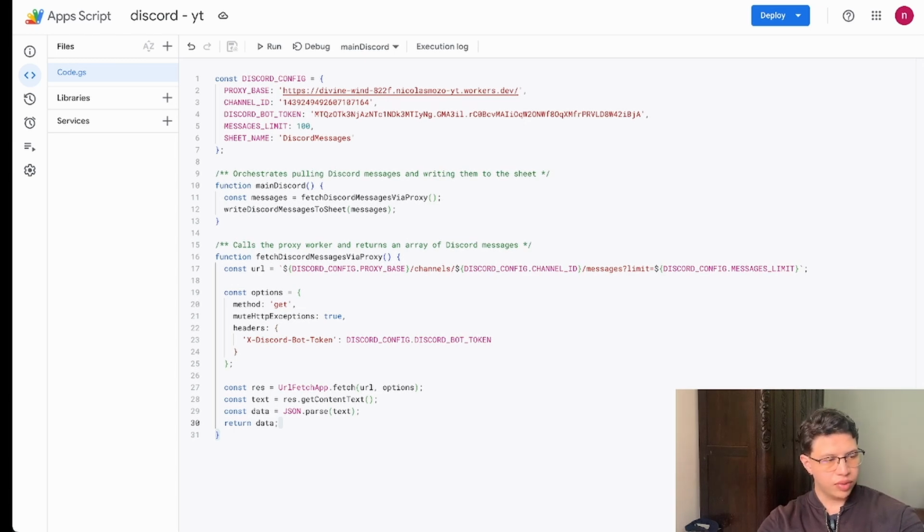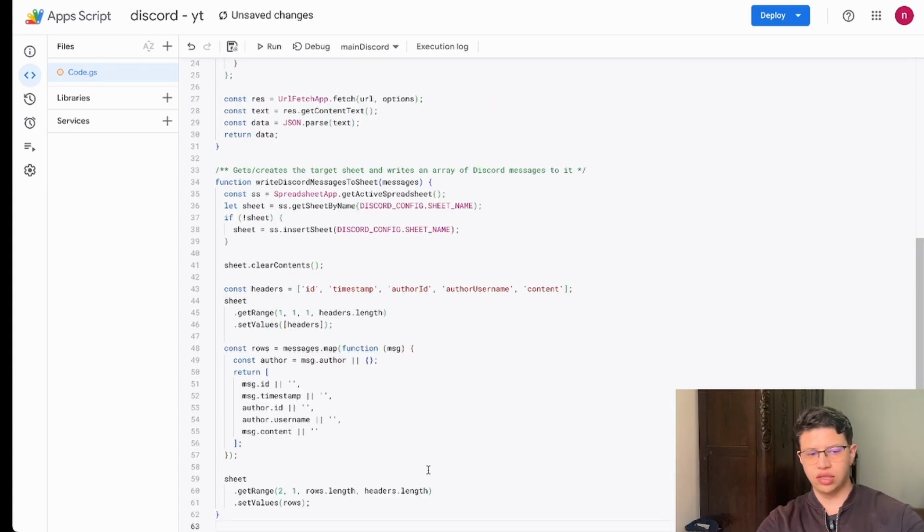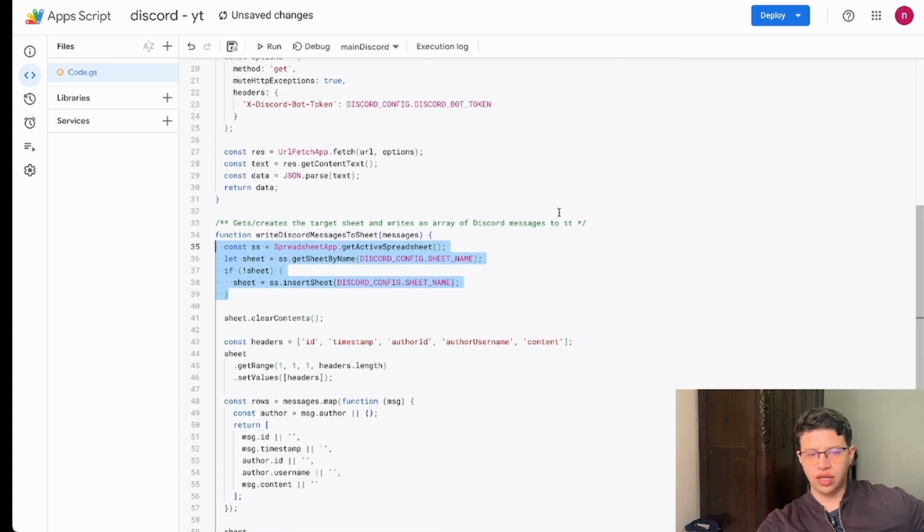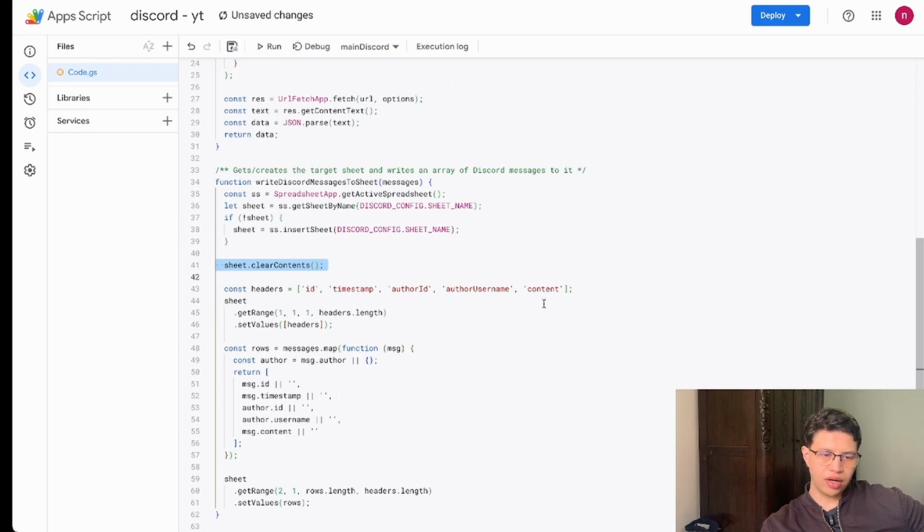And then once we get the messages, we need to write them to a sheet. So this is the function for that. You can see that it creates the sheet and then writes the messages. We're checking if we already have the sheet. If we have the sheet already, it's going to clean it. If we don't have the sheet, it's going to create it.